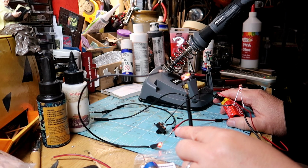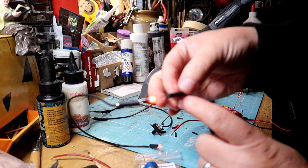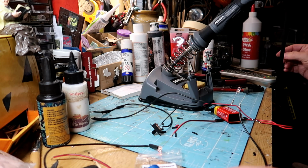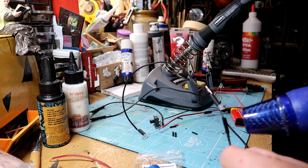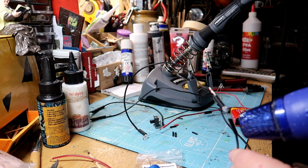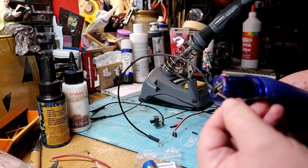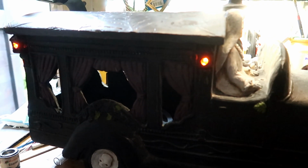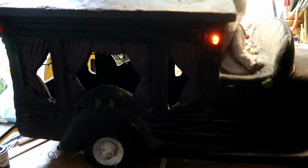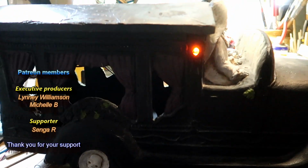Can you see it? So what I'm going to do now is go around and seal all of these. But they work. Woohoo! So, very impressed. The lights are working like they should be. Couldn't ask for anything more really. That's all I wanted, was for the lights to work.